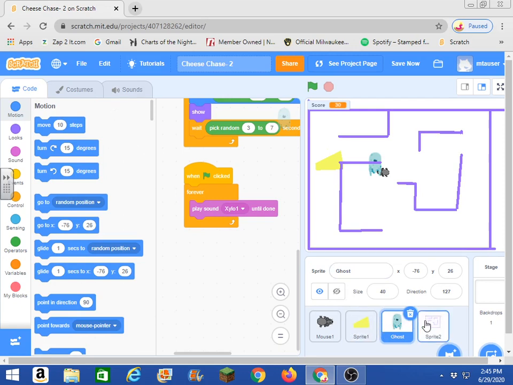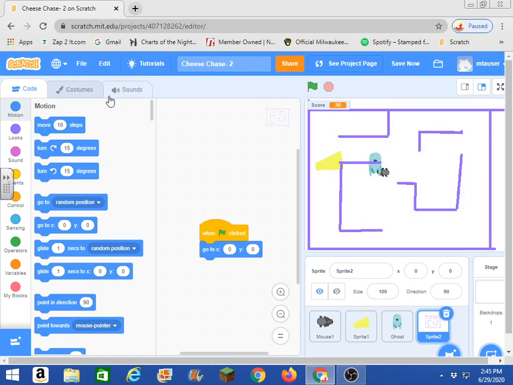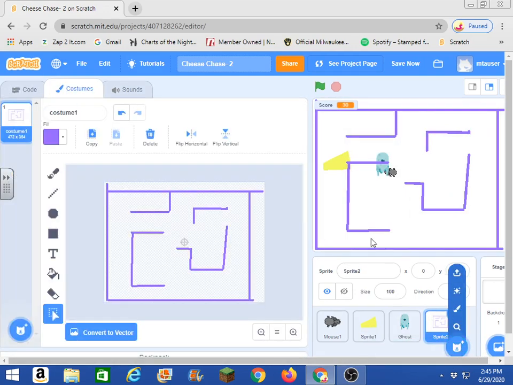Okay. Second thing we did was we built this sprite in the costume section of Sprite 2, and remember you have to convert it to bitmap to make it how it needs to be, and you had to kind of finagle with it to get it to fit on the screen pretty well. And a little spoiler alert for the next video, we're going to talk a little bit about how you can make sure the cheese stays within the boundaries, because if it's outside the game, then the mouse won't be able to get to it.